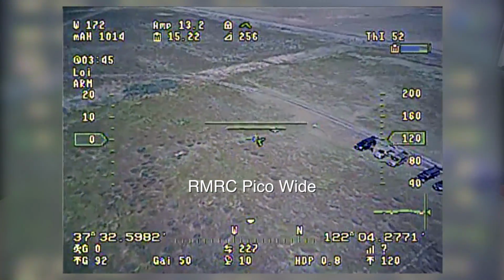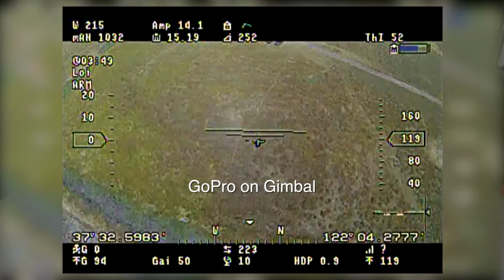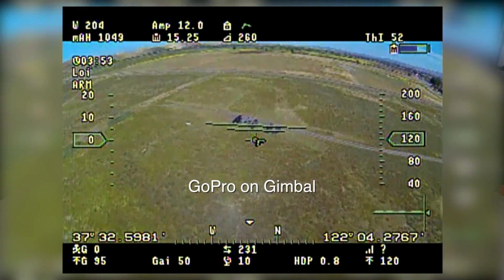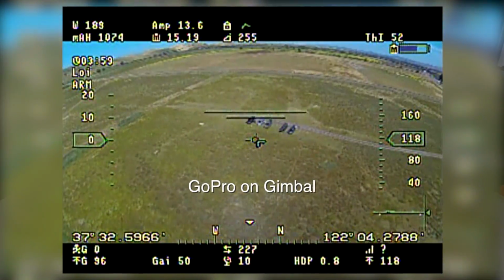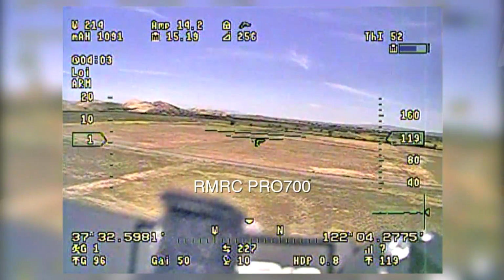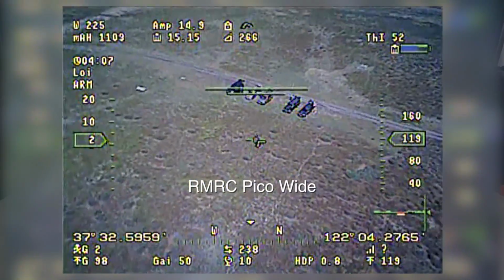So both of these fixed cameras basically serve the function of giving me a real-time view of what actually is going on with the craft. Sometimes with a gimbal, if the gimbal's at a position that's hard to tell, or it's countering so much of the movement of the craft, a fixed camera is going to help you to realize the actual pitch and angle of your craft. So I like to have a fixed camera on my craft as well when utilizing a gimbal. Really, a 2-camera switch would be just fine.